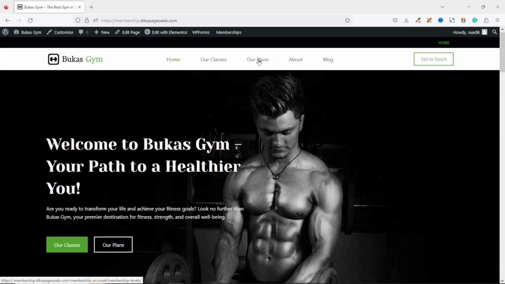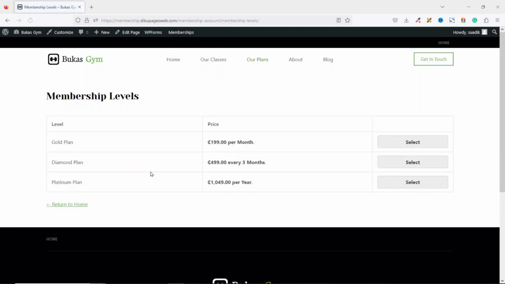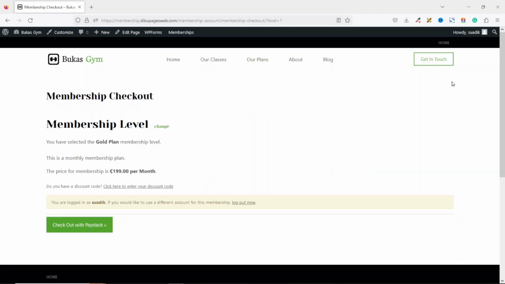Now if I go to our plans, this is how our membership plans will be displayed. So from here, users can select whichever package they want to buy. If I select any of these, because I've already logged in onto the website, I don't need to fill in any information. I just have to click on this button to check out. I'm going to walk you through step by step how everything works, so I don't really need to do the checkout. I'll show you how users can buy the membership packages after we have done installing our membership plugin.